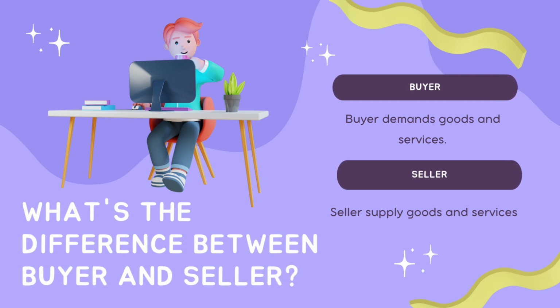What's the difference between buyer and seller? Buyer demands goods and services, while the sellers supply goods and services. In simple words, yung buyer, ito yung bumibili ng goods at nag-a-acquire ng services. At yung nagsusupply, gumagawa ng service or nagbebenta ng mga demand ng buyer is yung tinatawag na seller.